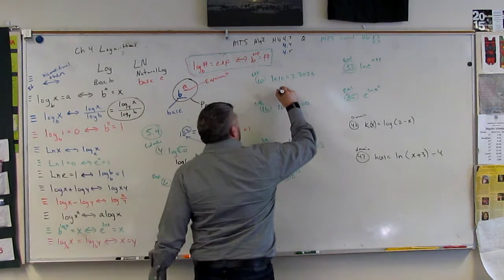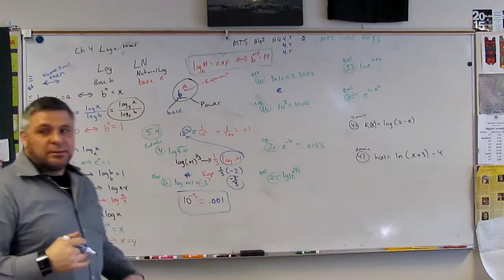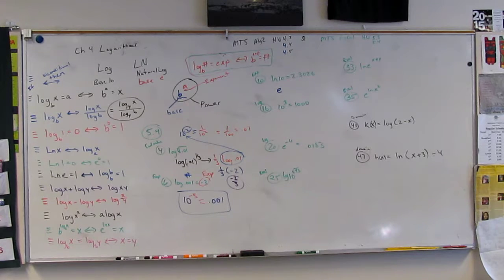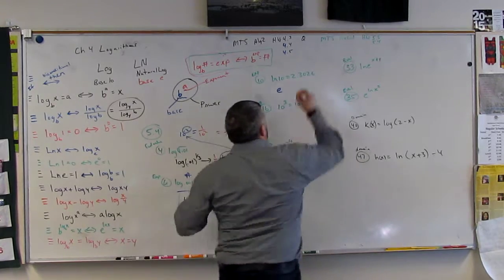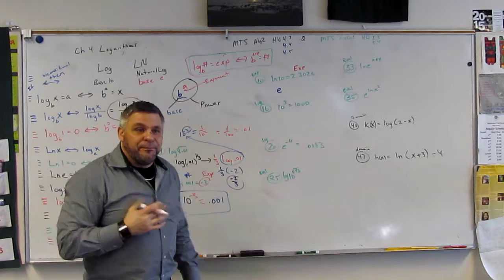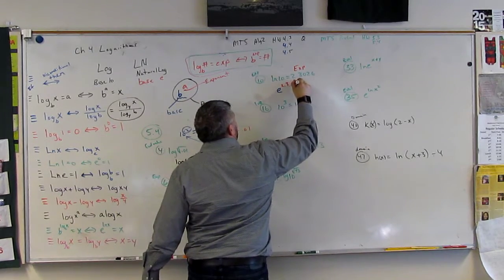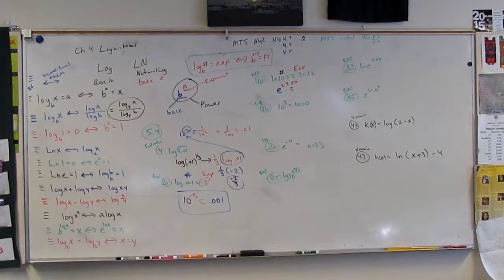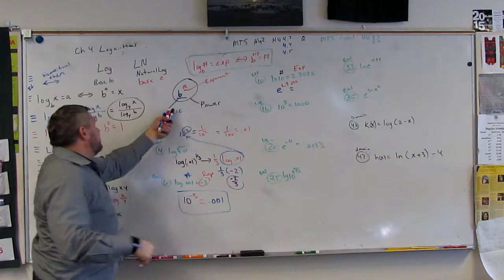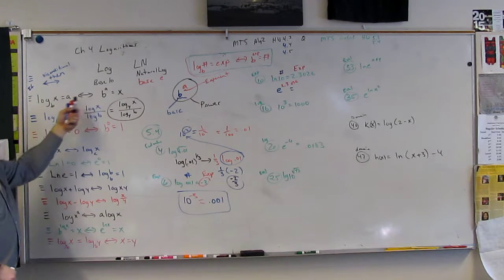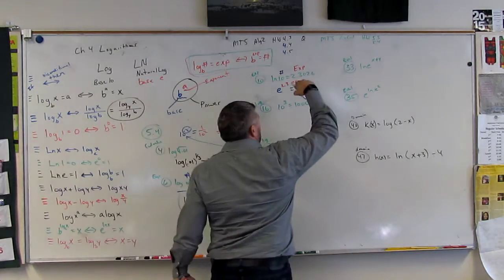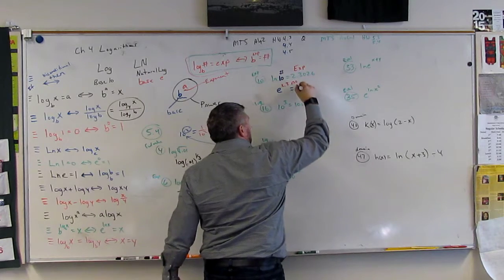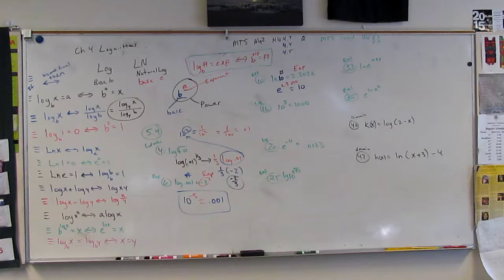Okay? So I know that the base is E. What's the exponent? Remember, the logarithm equals an exponent. So your exponent is this, which is what? 2.3026. Okay? And then it equals the number. So what's the number? That's your number. So remember, log of the base of a number equals an exponent. Okay? So if you want to go back to the base function, you just take the base, the exponent, and it equals the number. So the number is 10. Come on. Focus, people. Focus. I know you can do this. I know you can. All right.